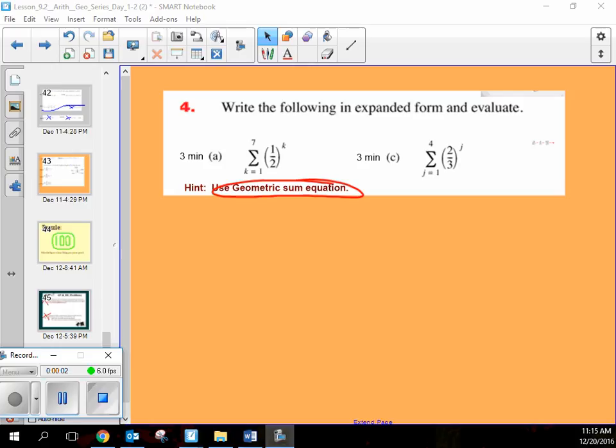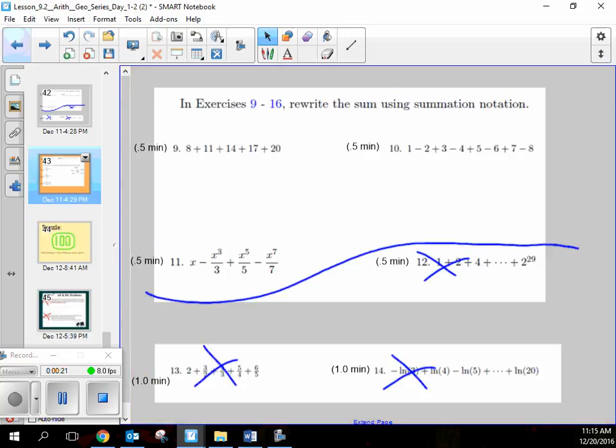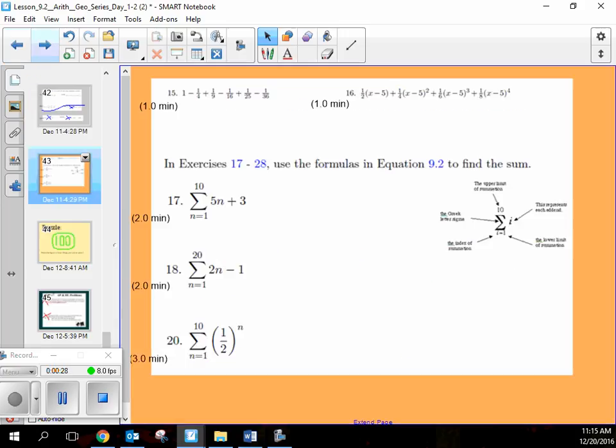Okay, today's 9.2, day 2, and you may recall that I told you that I taught you pretty much everything you needed to know yesterday, and today we were just going to have more time to just work on problems and stuff. So that's what we're doing. But tonight's homework is to start where we left off yesterday, which was up here in this gray page. But I did let you skip everything at the bottom of the gray page, and we're starting the homework here on the orange page. All of these are assigned.